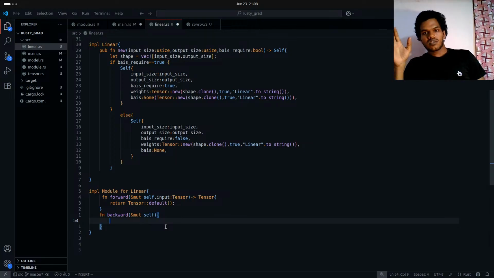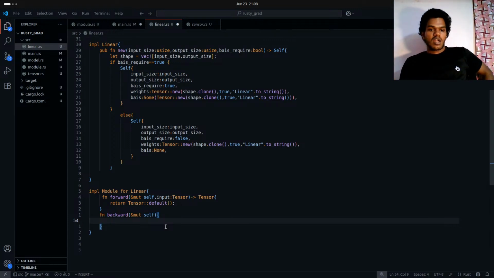In order to find the derivative for that weight, you need to have the loss.